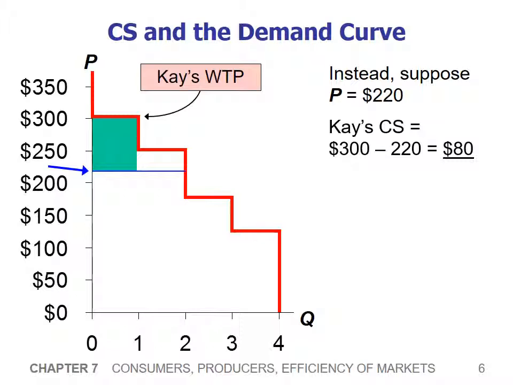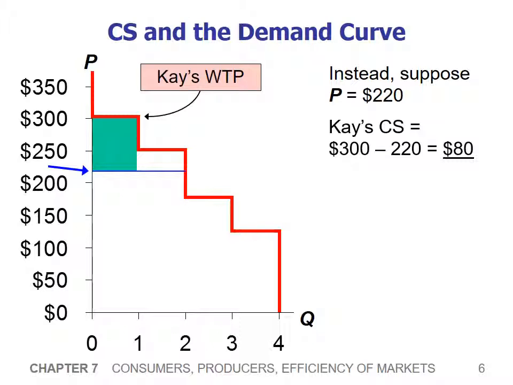So let's see how much K benefits. Now, K was willing to shell out $300. She lands up paying $220. So in her mind, she has just made a good deal. And this is an emotion that we also feel. If you're willing to pay, let's say, $50 for a pair of jeans, we go to a store, the jeans are on sale, we get them for $30, we feel happy. We feel happy because we just saved $20.